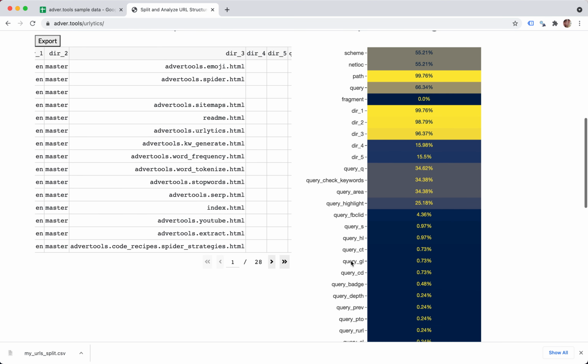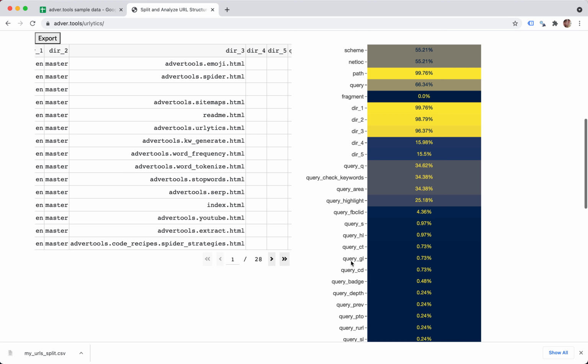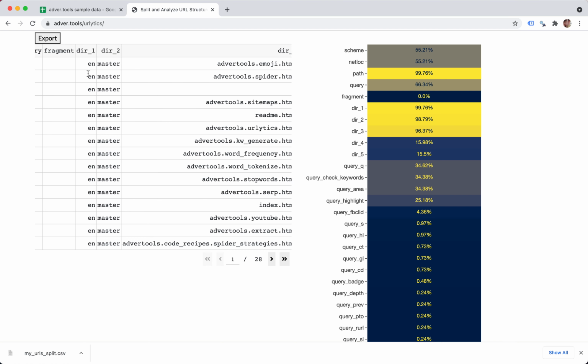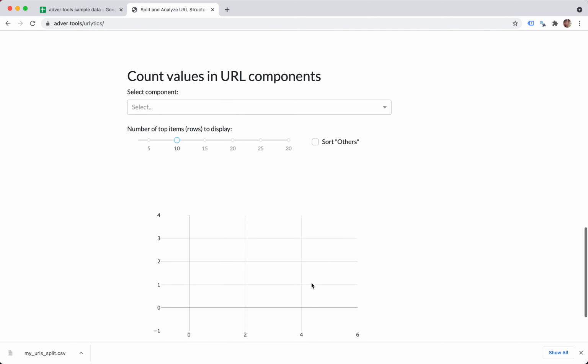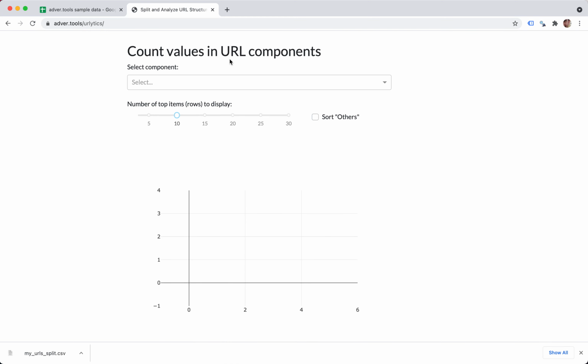So you get an idea of the distribution. The next natural question might be, well, how many English pages, directory 1s, do I have? What are the values under query underscore q, which we can take a look at over here. We're going to take the values and we're going to count them.